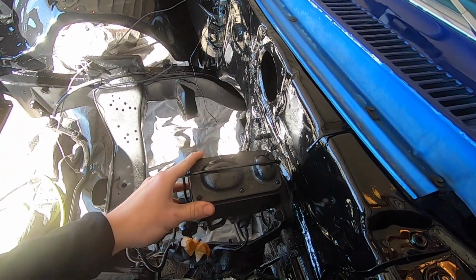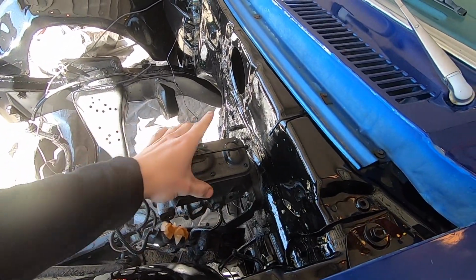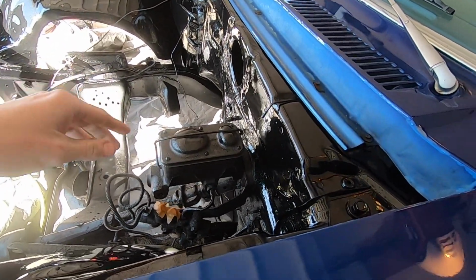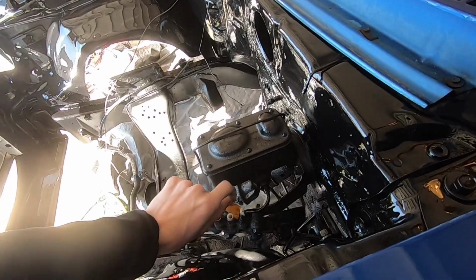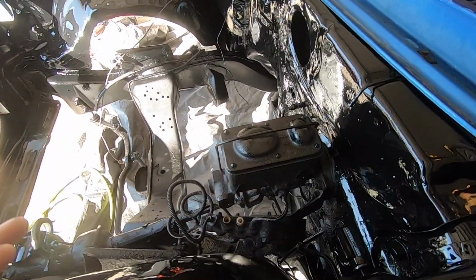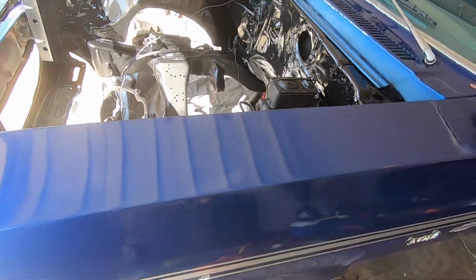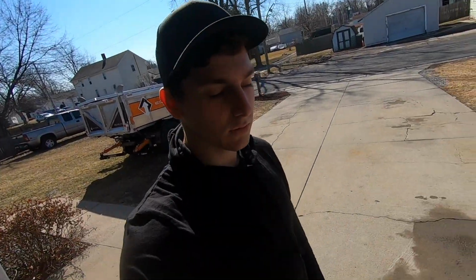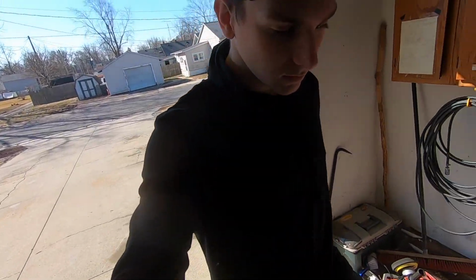I did go and get a new master cylinder here. This one will be all cleaned up with the chrome cap. Much larger, much nicer, very good stuff. Let's not get that off. Besides that, line lock will be run here shortly. God, I bet this one's horrible. Anyways, I got most of that done.